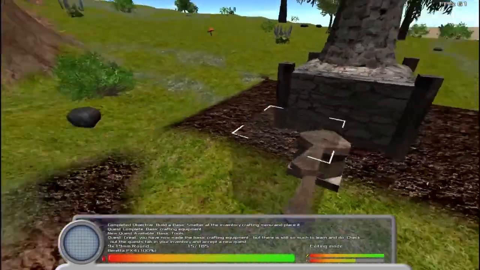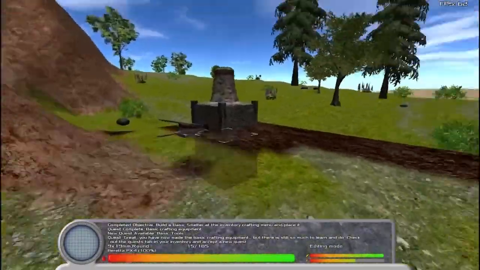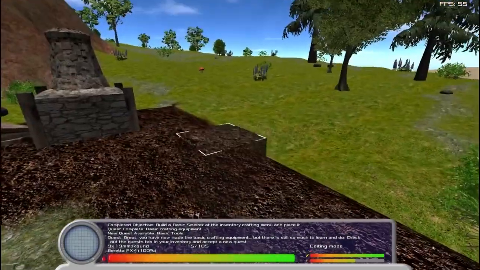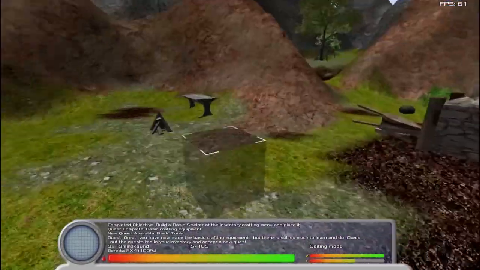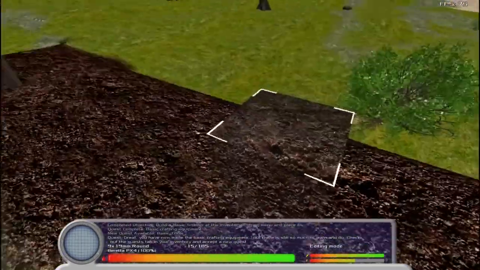Okay. Now you have made the basic crafting equipment, but there's still so much to learn and do. Check out your inventory and accept a new quest. Oh God, no! This music, my God.